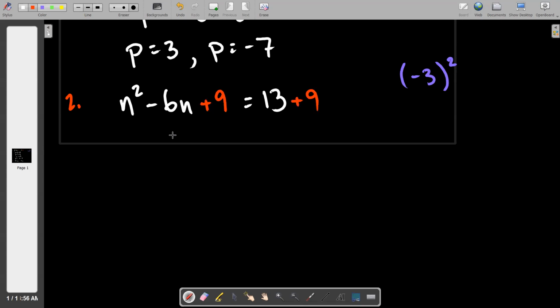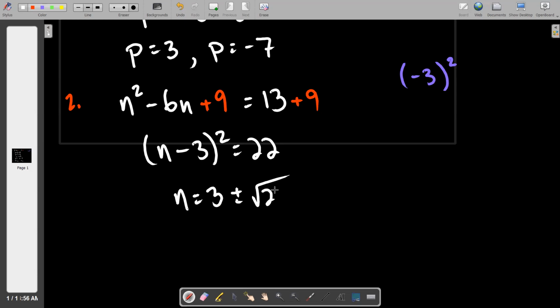And I realize this is going to be a short problem. Like 22 is trash, right? Like, it's not square rootable, but it's also not breakdownable. And so I know this is going to be a real short trip here. So I'm going to get n minus 3 squared equals 22. And you do enough of these and you start to skip. I'm going to skip a step here and you tell me how you feel about it, because I'm okay with this next step being skipped. But again, you only realize that that feels good maybe after 7 or 10 or 12 problems. But I'm just going to jump right to it and say n equals 3 plus or minus root 22.